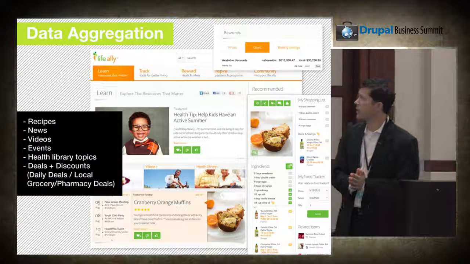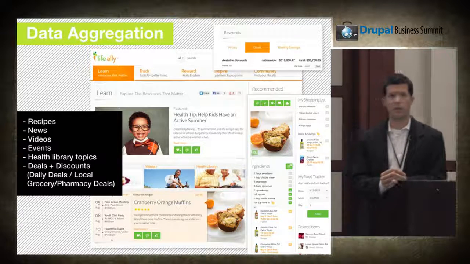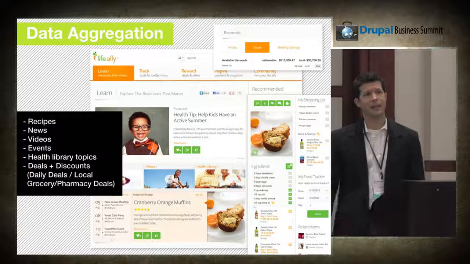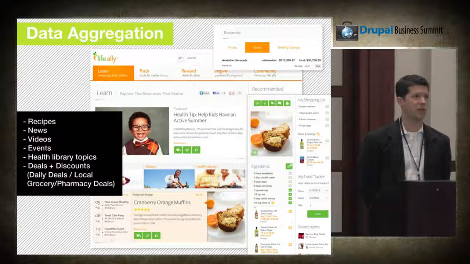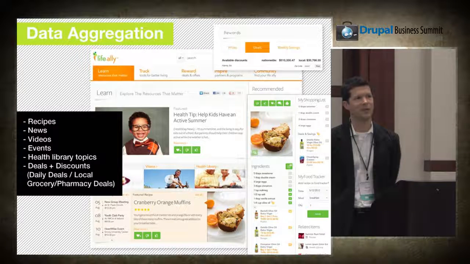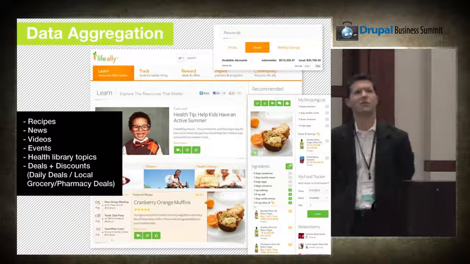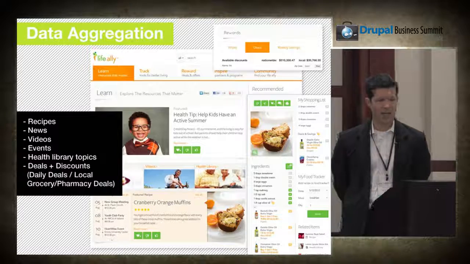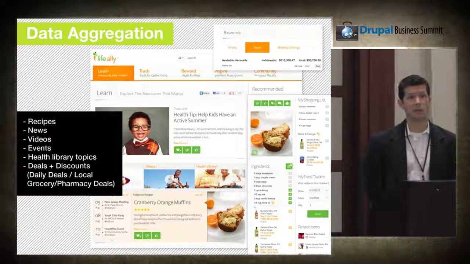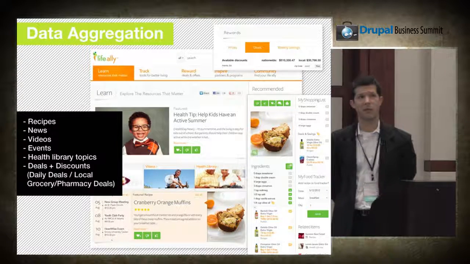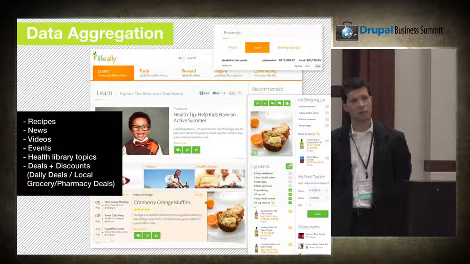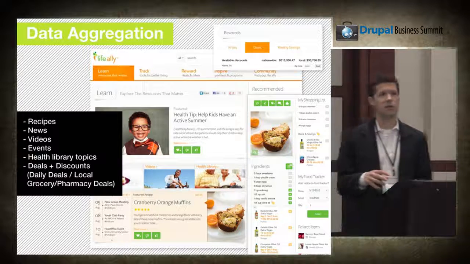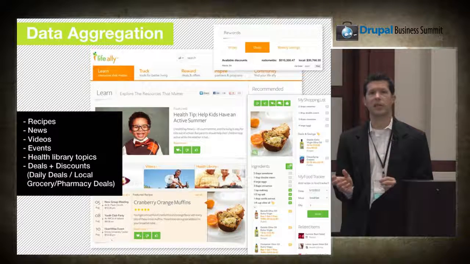The health library is an interesting piece. The health library is similar to what you might find on WebMD. Typically that's information that you search for because you have a specific problem, or you're really curious about one thing, or maybe your friend has an issue. That's fine, and we give you the ability to do that as well. But the part that we wanted to make a little bit better was importing all that content directly into Drupal. Once again, based on what you're viewing, we try to show you relevant information from the health library.